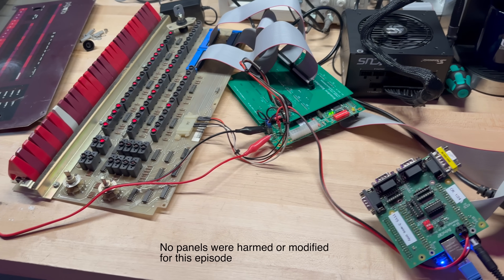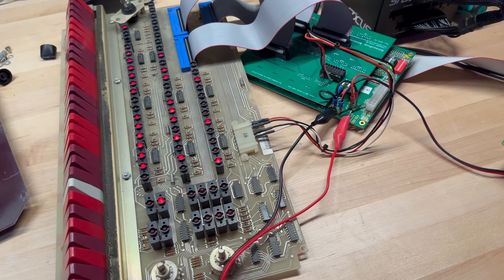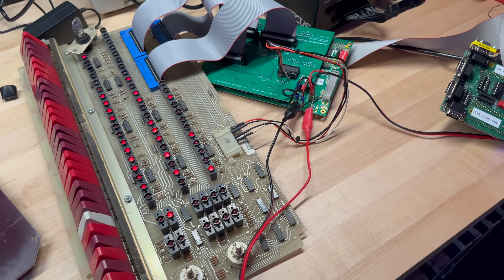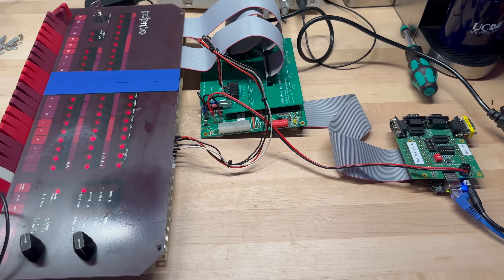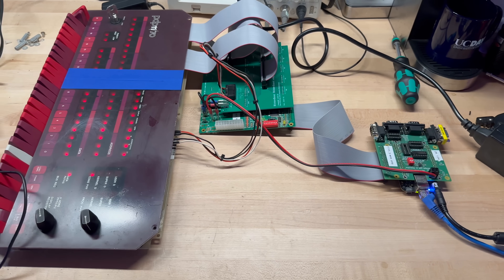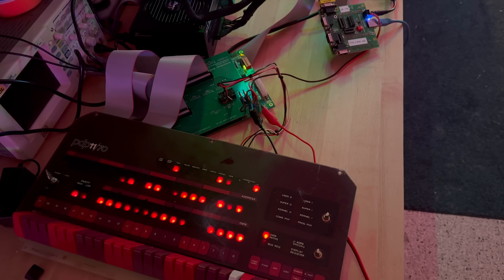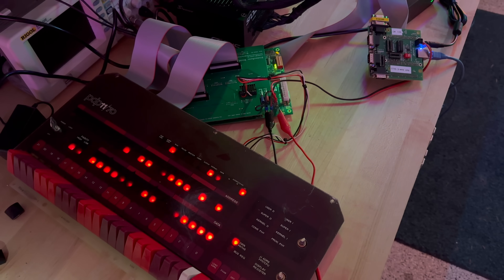Once I had the panels in hand, I bought a complete setup from Jörg that would, in theory, enable me to drive a panel. I'd start with the rougher of the two in case I did any damage along the way. To make the whole setup work, here are the general connections you need. J4 is a Molex connector on the panel where it receives a constant supply of regulated 5 volts. That connector also incorporates two pins that reflect the state of the key, so that when the key is turned to lock, the PC power supply we'll be using is turned off. That power supply goes to a plug-and-play board that controls the LEDs on the panel. The board itself is powered by this big power supply and in turn driven by a BlinkenBone computer — a BeagleBone single-board computer connected and mounted inside a slightly larger PCB. The SD card acts as the hard drives, the BeagleBone acts as the CPU, and the 1170 panel acts exactly as it would if connected to a full stack system back in the day.